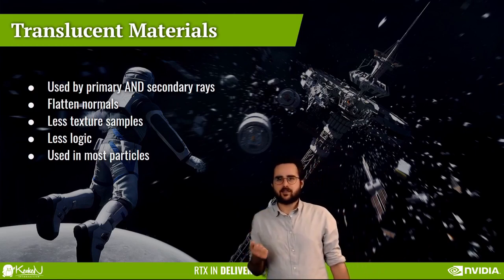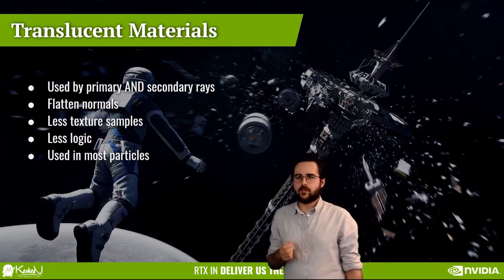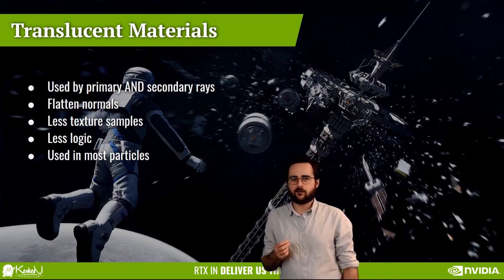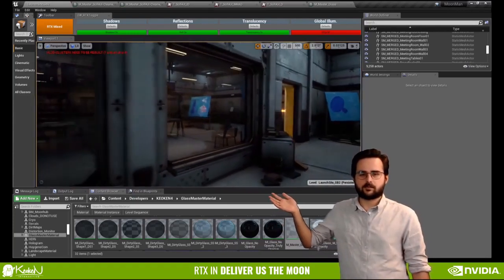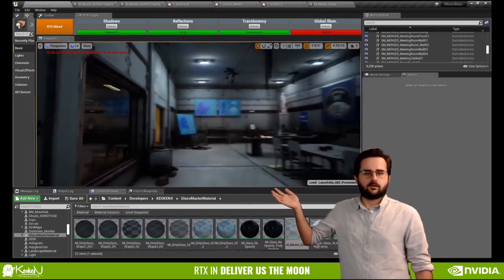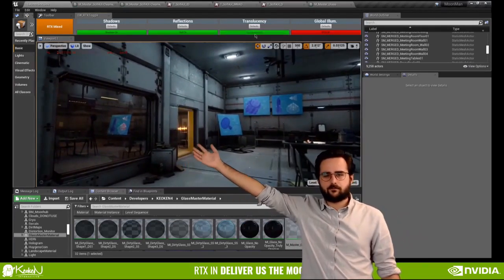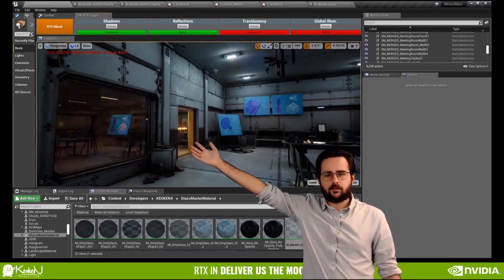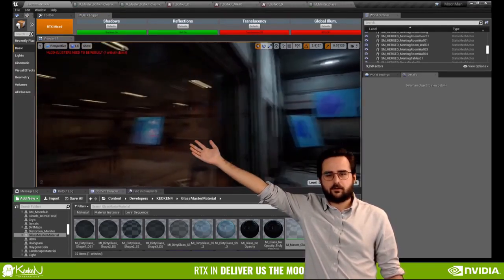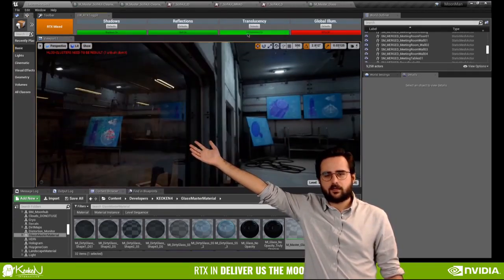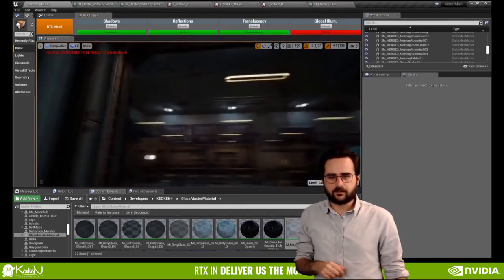Also, less logic is better. The simpler, the better. So use the ray tracing quality switch node anywhere you can. So, in this window, you can see me in one of our scenes. And we have huge windows here that reflect the scene. Ray tracing is now off. You can see the screen space reflections. Ray tracing is on, and you can see the whole room reflecting.